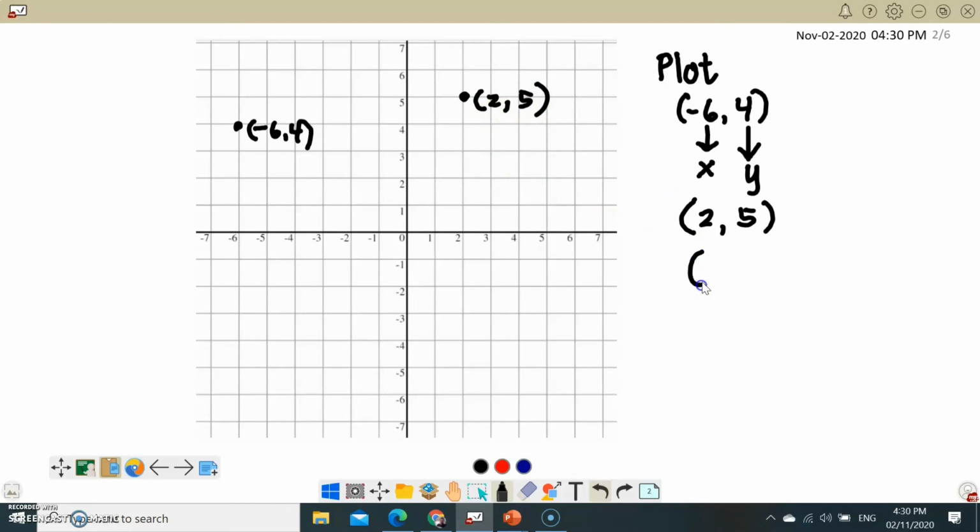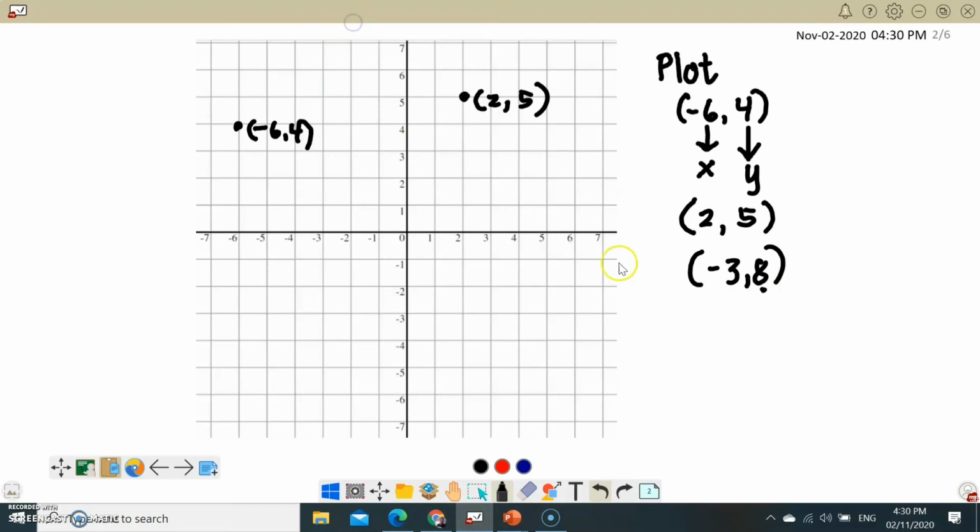How about negative 3 and positive 8? So from the origin, we move to the left 3 units. 1, 2, 3. Then 1, 2, 3, 4, 5, 6, 7, and going up. Since we're only into 7, and we have here 8. So it's above 7. So possibly it's here.